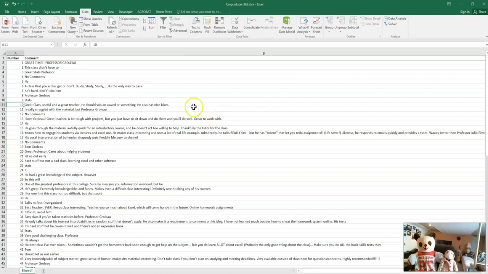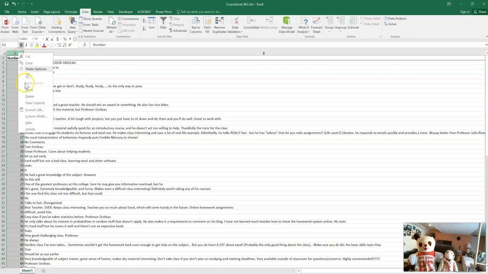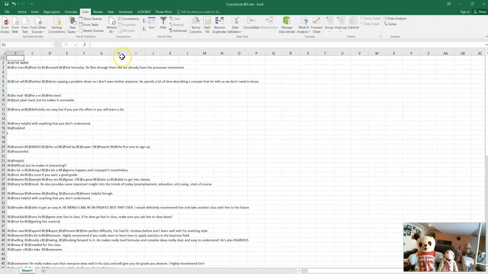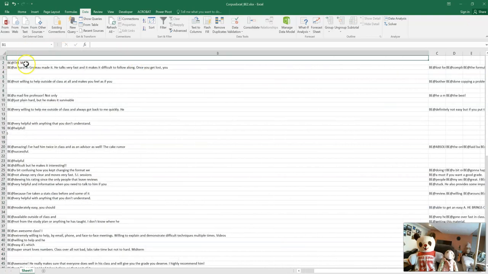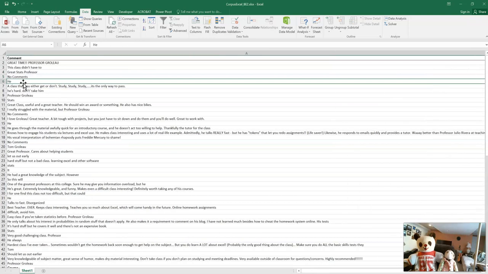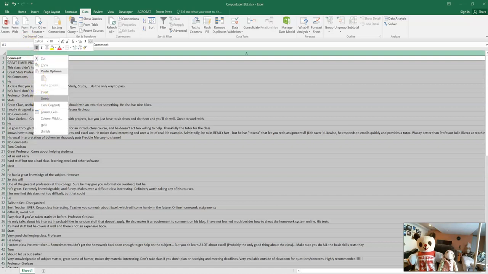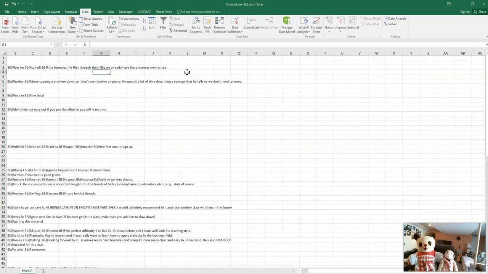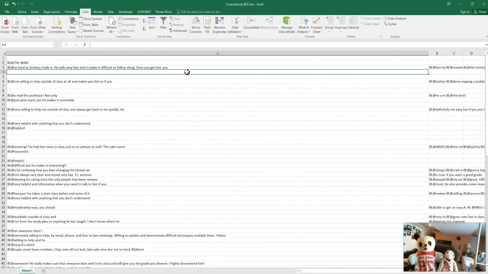So a couple of things. Don't really need this anymore. It doesn't serve a purpose for what I'm trying to do. And now this first comment, notice what happens in column B. It starts with the word be. So this I can delete, since I'm just trying to do a be analysis. Now the problem is I don't know how many columns I have because someone could have had a be verb 4, 5, 10 times in their comment.